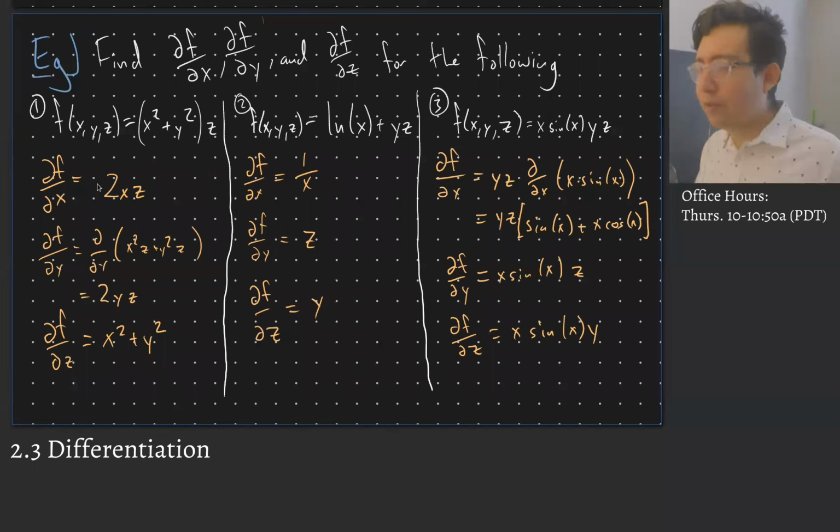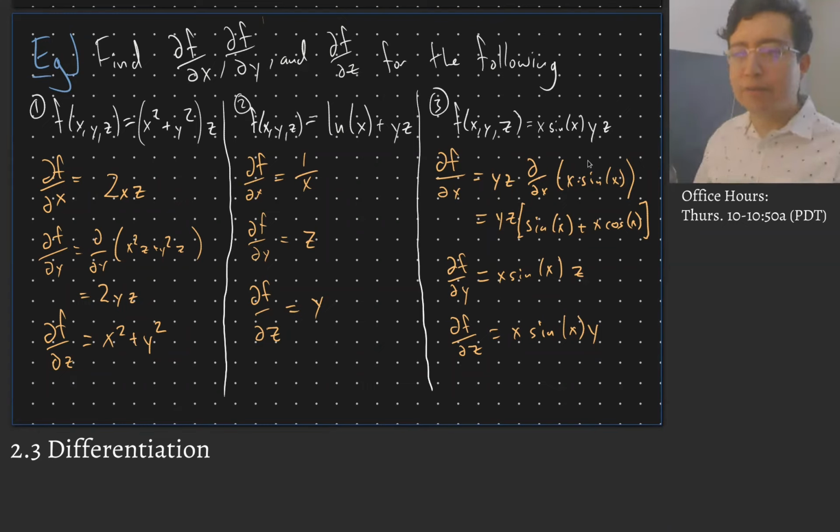Okay, so this one was weirder. An important thing to note is that you might be thinking, okay, well, this is just a product. Why did we only have to use the product rule for one? It's because for the variables y and z, there's only one of those hanging around. You're not taking a product of two functions of y or a product of two functions of z. But for x, you are taking a product of two functions of x and sine of x.